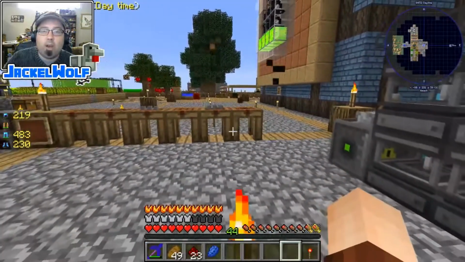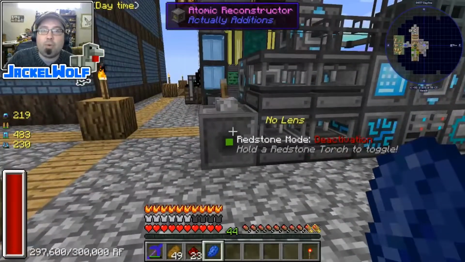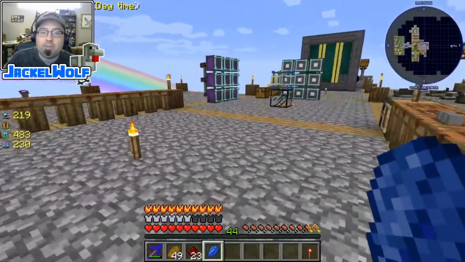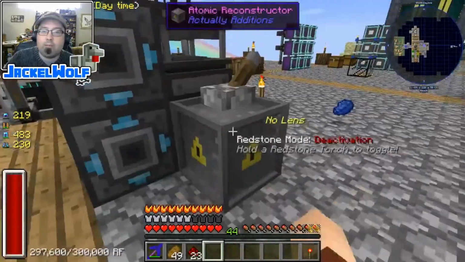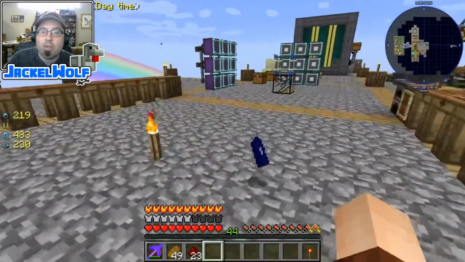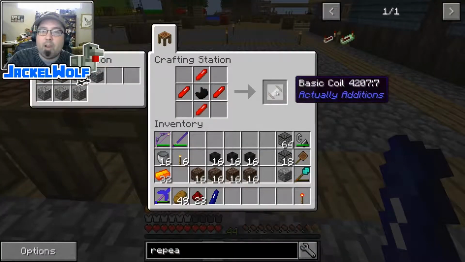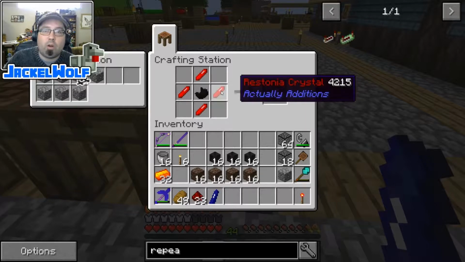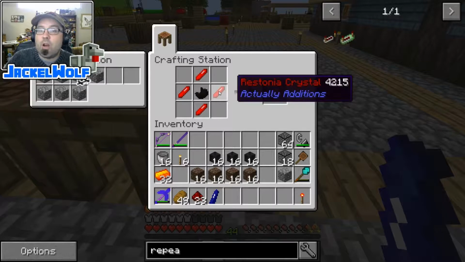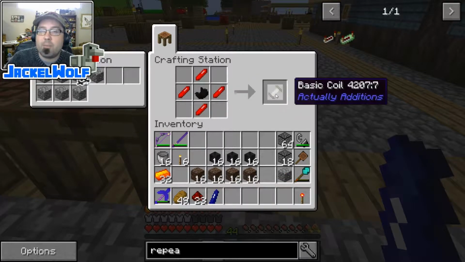So to make the auto placers, we're going to need something called a palace crystal. Now to do that, I have broken out the atomic reconstructor we built quite a few episodes ago, but I'm going to take this piece of lapis lazuli, drop it right down in front, flip the switch, and there we go. We now have ourselves a palace crystal. We're also going to need a couple of basic coils. Now the basic coils are 4 redstonia crystal and 1 piece of black quartz. Redstonia crystals are created very similarly to the palace crystals, except you use redstone instead of lapis lazuli.